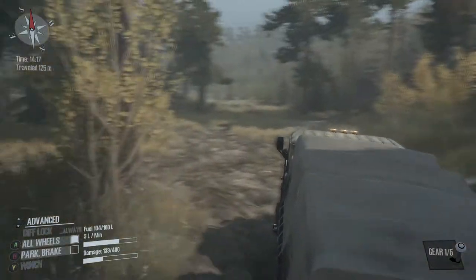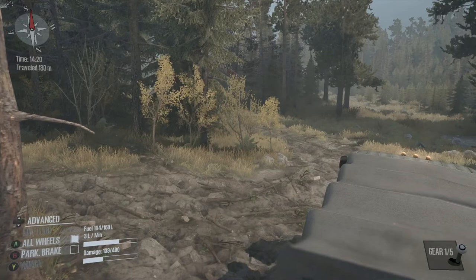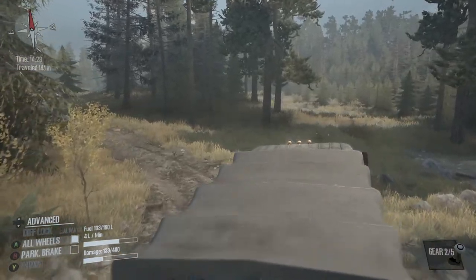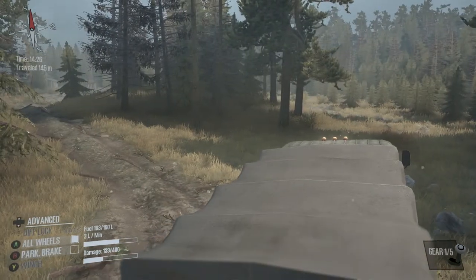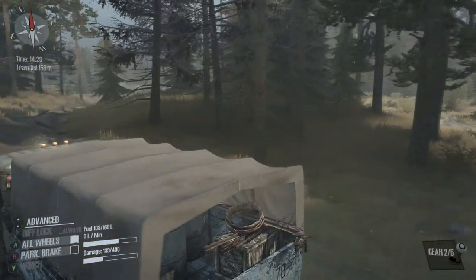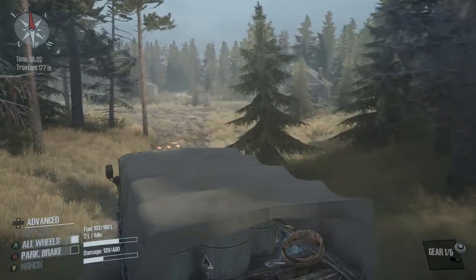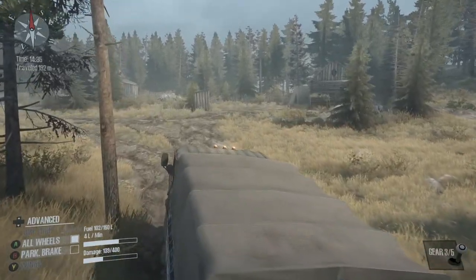I was watching some of the videos of the original SpinTire game, and I guess it didn't have the quick winch, so you'd have to stop to go to advanced in the middle of river crossings and try to use the winch really quick before your truck got swept away. So I like having that quick winch. Just push Y and then push Y again to connect. Ooh, getting a little swirly here.